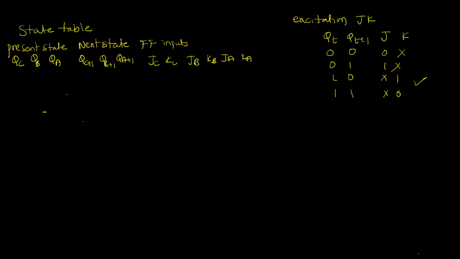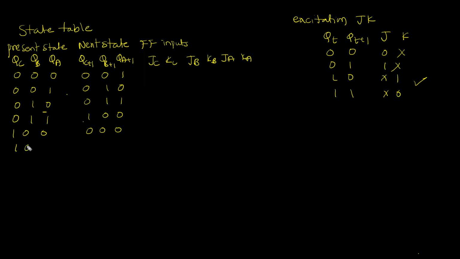because for these flip-flops I know the present state and next state from its functionality. What is its functionality? It is a counter. It will go on counting, moving from one state to another. If it is at present state 0, it will go to next state 1. If it is at present state 1, it will go to next state 2. If it is at present state 2, it will go to next state 3. If the present state is 0 1 1, it will go to the next state 4. If the present state is 4, the next state is 0 0 0.